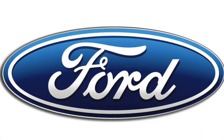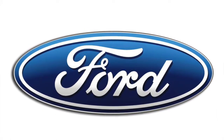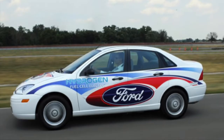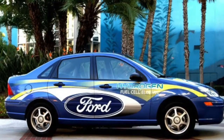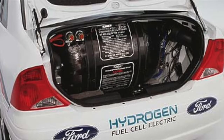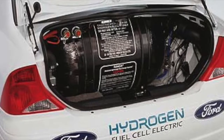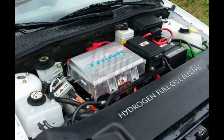A car company based in the United States is also working on building a hydrogen fuel cell vehicle. Ford has been involved in hydrogen fuel cell technology for many years, and in 2007 they were one of the first companies to release a car with this alternative technology. The FCV Focus was only made available to limited programs across the globe, including the states of Florida and Michigan, and the cities of Sacramento, California, and Vancouver, British Columbia.